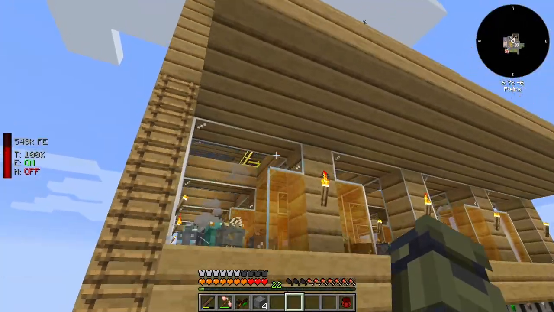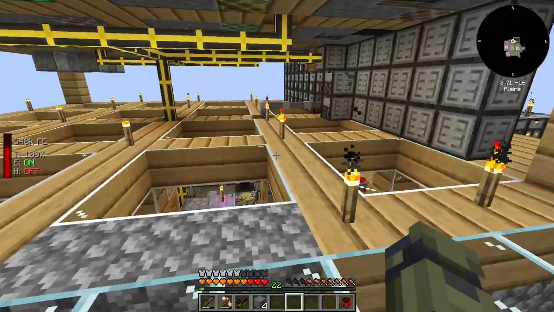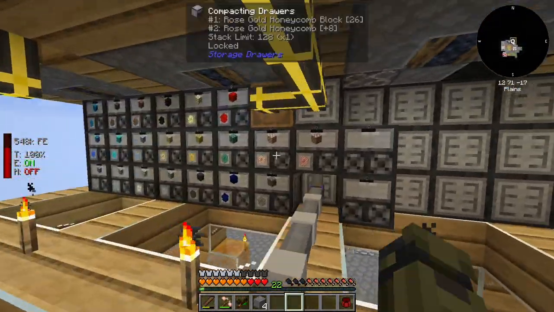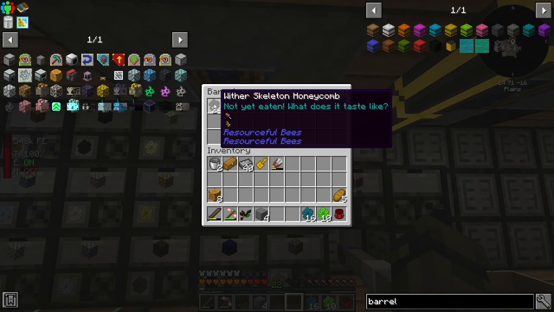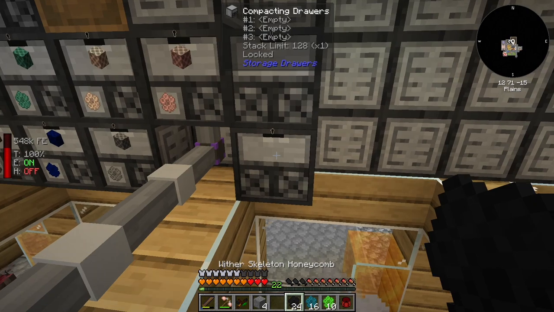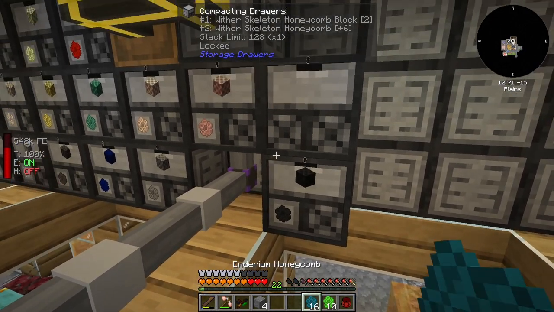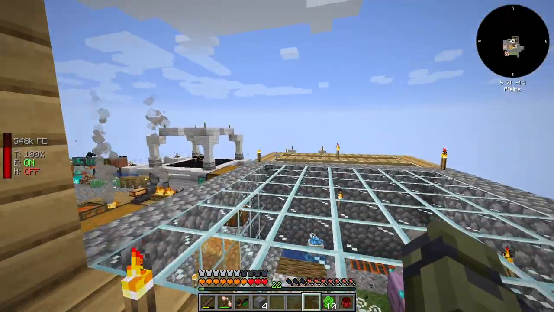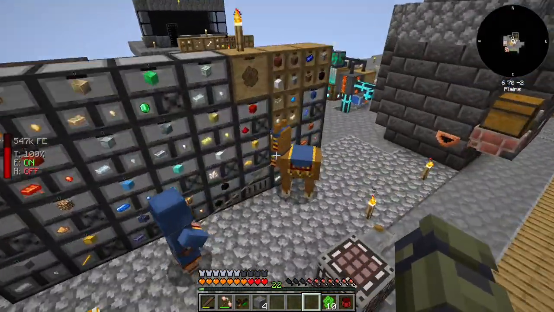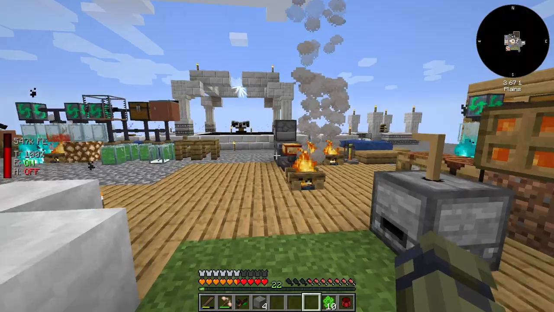What's my bee situation? Oh, no, sorry. That's not where I want to check. I want to come see what new honeycombs we have now. So now we have Terrasteel, Enderium, and Wither Skeleton. I can put Wither Skeleton here, Enderium here, and I'm out of compact drawers. But let me just come back here.